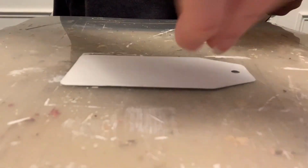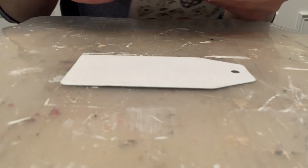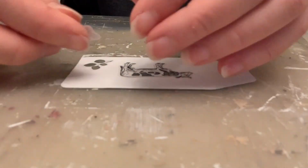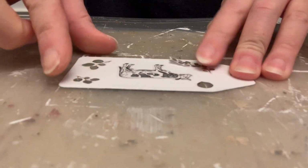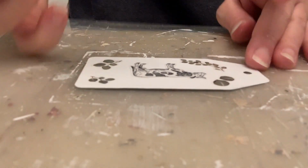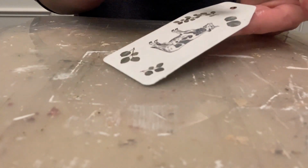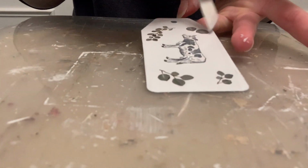And before I finish putting together my garland, I wanted to show you this little tag I made. I actually forgot to show you, this is a metal tag from the Dollar Tree. I think it comes in a 3-pack, and these stickers are also from the Dollar Tree. So I painted the tag white a couple coats, and then I have these stickers that I'm adding on, and then I'm going to put some Mod Podge on it just to seal it in and also keep the paint from chipping off of the metal tag. And I did go ahead and paint the back white and Mod Podge that as well, just so that if it got flipped, it would all look the same, but I didn't waste the time sharing that with you.